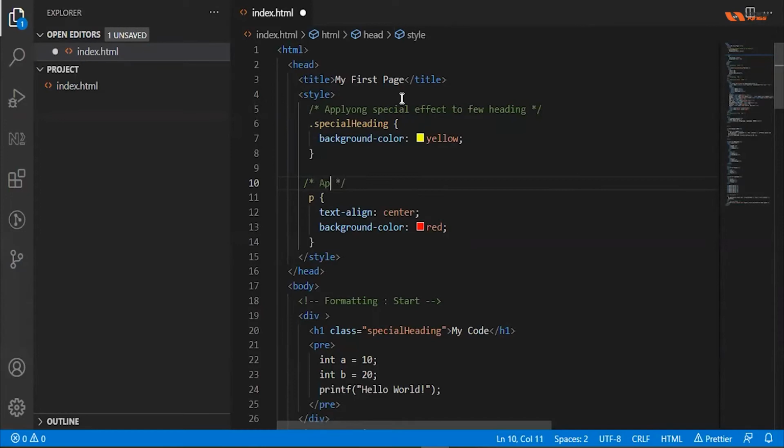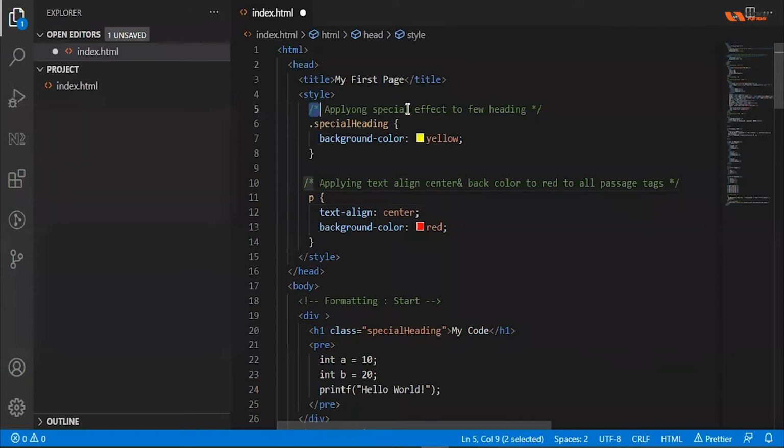So this is applying text align center and background color to red. I'm writing very specific. This is not needed for all passage tags. Just to make sure that everything works correctly, because when you write the comments, it will be easy to read, nothing else.